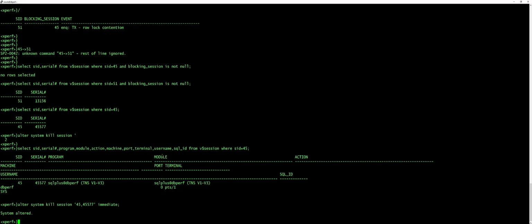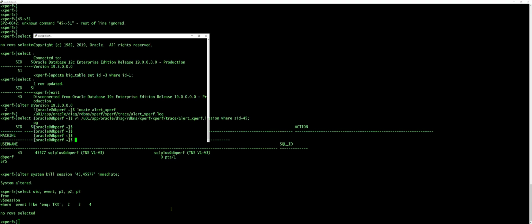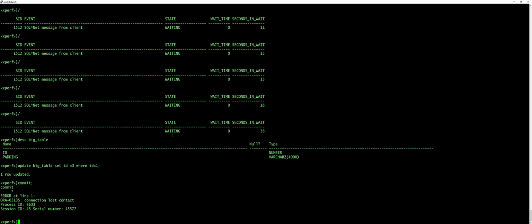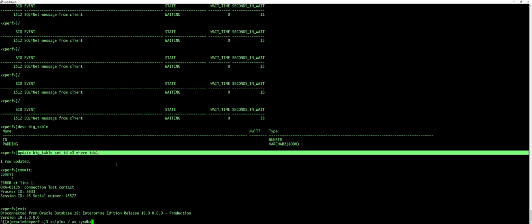This is the event, right? As I already mentioned, NQTX is the queue. Let me again connect to the session.